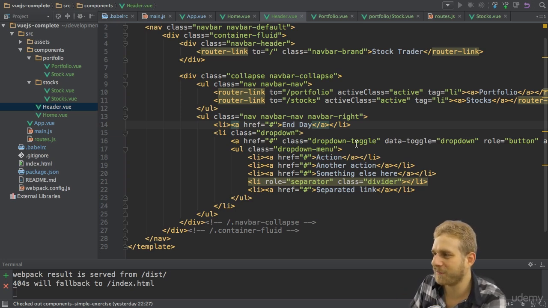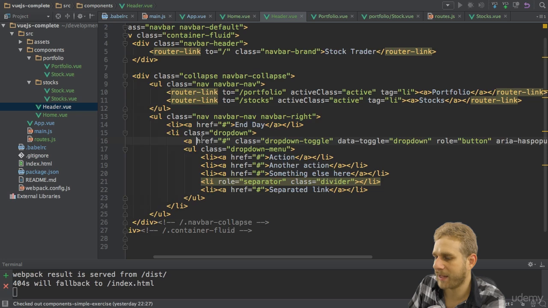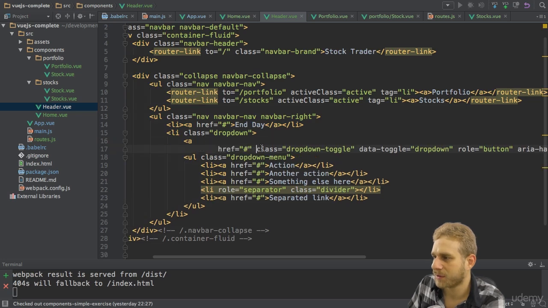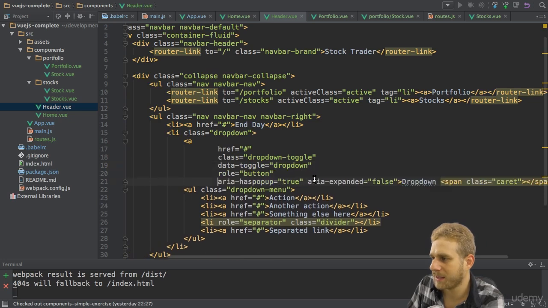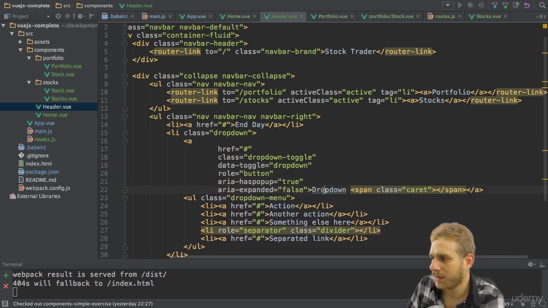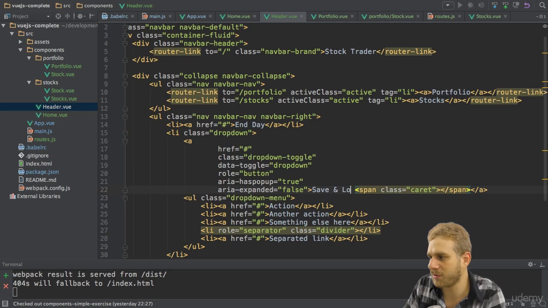So I'm going to leave the dropdown here anyways. That is the quintessence of what I want to say here. I'll reorder this anchor tag which opens it though. So here I will simply bring that down over multiple lines so that we can easier see what's going on here. And I'll rename it to save and load, because that is what you'll be able to do in the dropdown in the end once we implemented it.